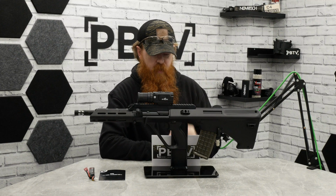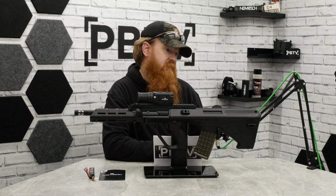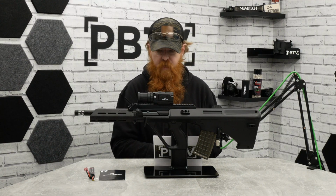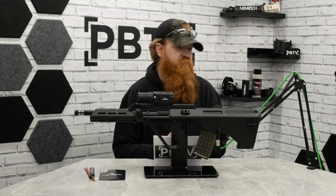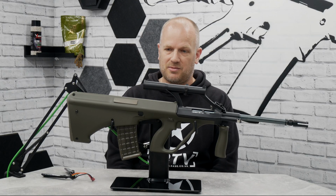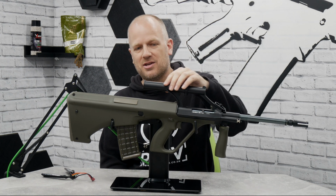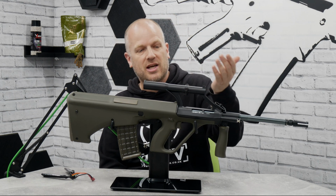So 510, I do have many notes because there's lots of things to talk about. It's about 80 centimetres, is that right? Yeah, it's nothing really. It's about the average M4 length, isn't it? In any case, you're going to have plenty of space. This one is slightly shorter and slightly lighter, but I think that's mainly because of the integrated scope on yours. Which, coming back to the scope, is not bad compared to other AUGs. You look down them and you have instant regret. But this one, you can actually get a clear sight picture.